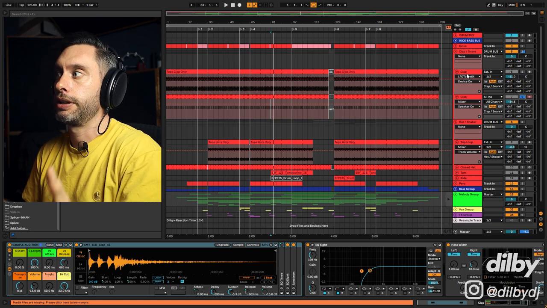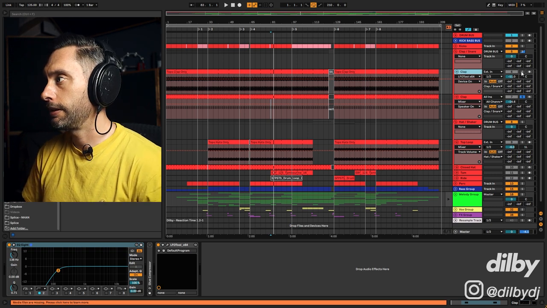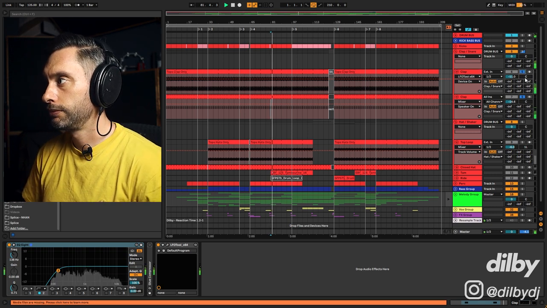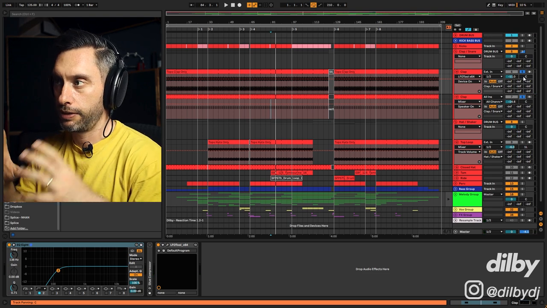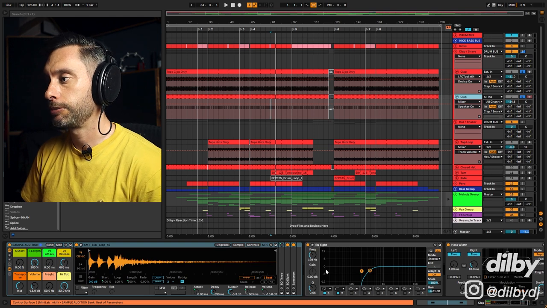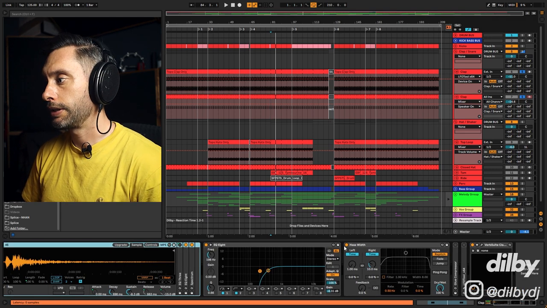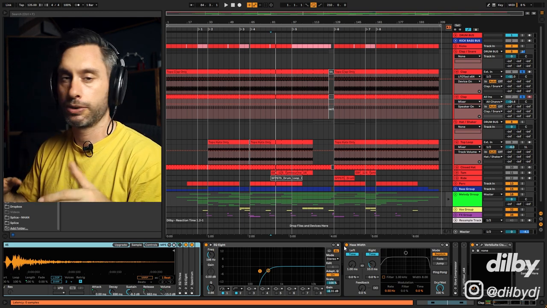If I just throw on another clap that sounds like this, then it's essentially just like turning up the volume. But when I play them together, they're sitting nicely. They're adding to each other and kind of creating something that's bigger than the sum of its parts. So I've got a bit of processing on here. I'm just cutting out the lows. I don't need it. The clap's happening on top of the kick. So any kind of sub frequencies are just absolutely unneeded.